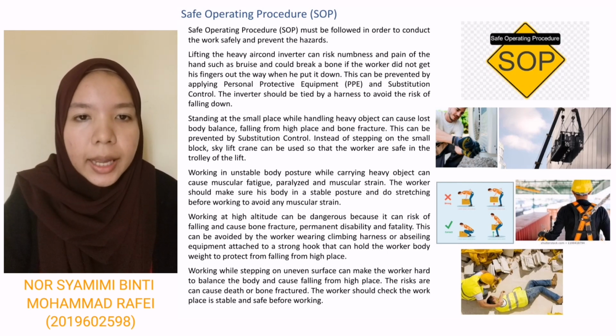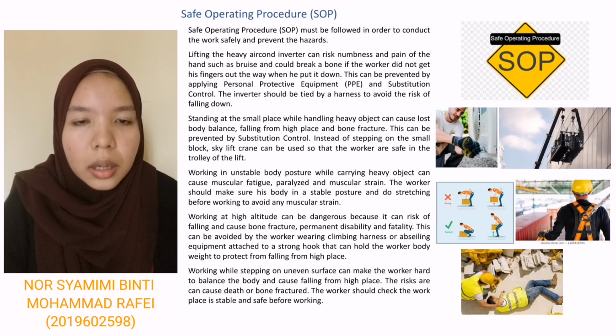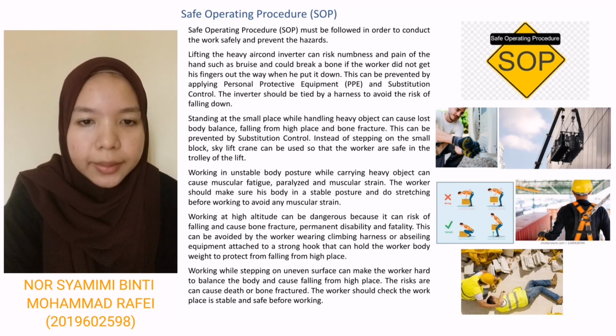Second, standing at the small place while handling heavy objects can cause lost body balance and falling. The worker should use a sky lift crane where he can stand securely in the trolley. Third, working in unstable body posture can cause muscular fatigue. To prevent this, the worker should do stretching before work.